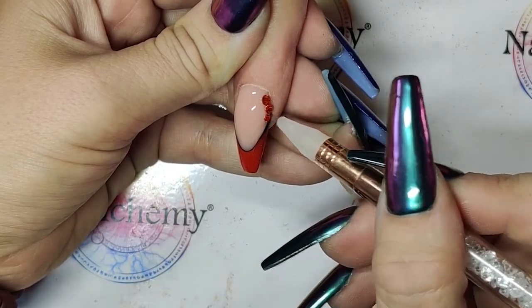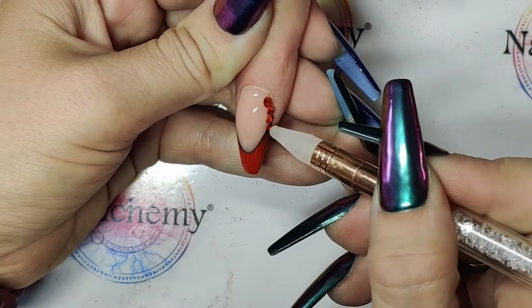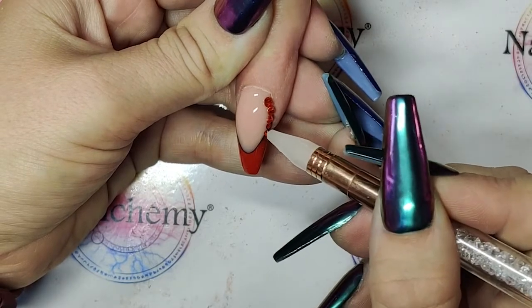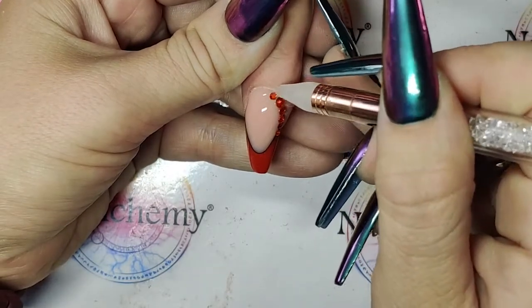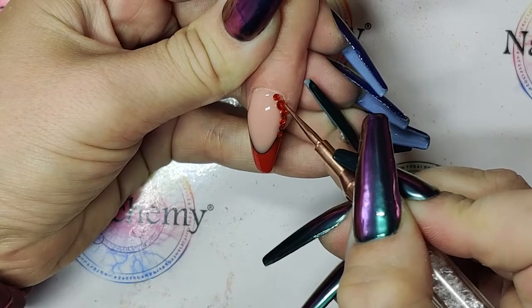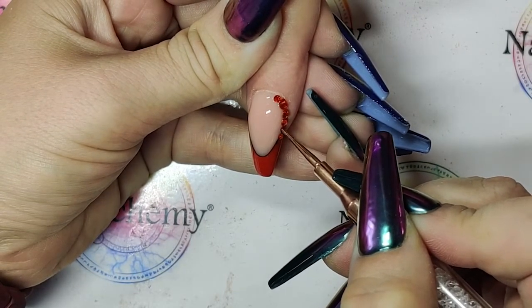There we go. Couple of dinky ones. And then let's put one of these up here as well. So move those about until you're happy.